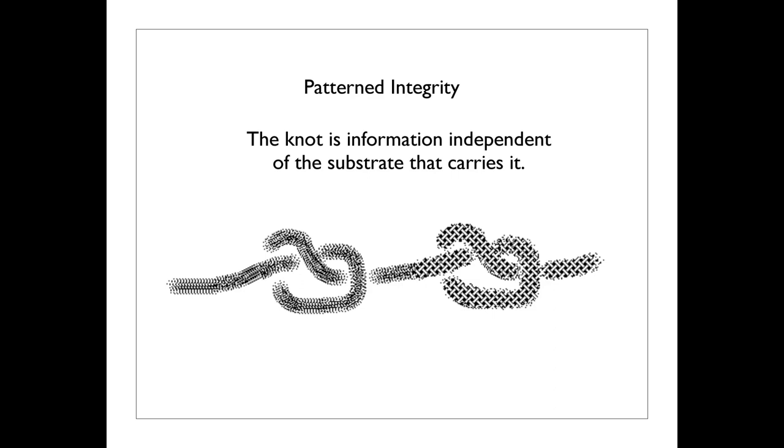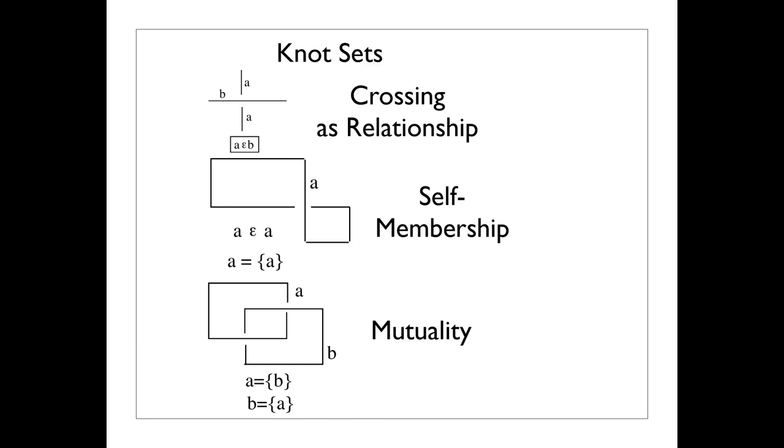For an unknot, as an unknotted single circle, would have only one color by the rules of this game. Another way of thinking about the knots is, as forms, they're independent of the substrate that carries them. I could have a knot on hemp or a knot on cotton. And I could have cotton turning into hemp and slide the knot along. And it would still have the same form. But it would have a different substrate. So this is related to that dictum from a while back that we take the form of distinction for the form. The knot is an example of a pattern which is independent of the substrate on which it lives. And yet, you wouldn't have a knot if you didn't have some substrate in order to support it.